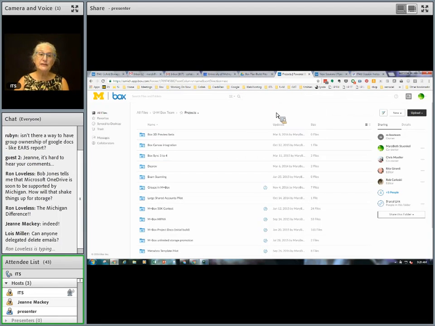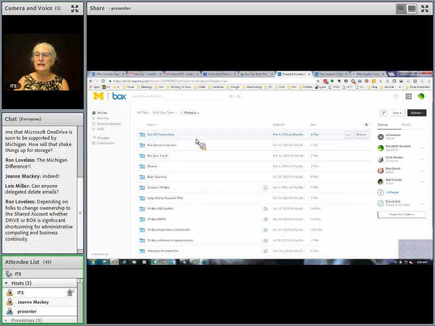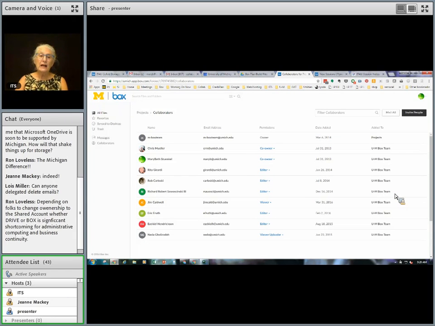Personally, I like the new interface better, and so far I've been able to do everything I need to within there. But the key here is just how the ownership works. These other people are editors or have other kinds of permissions, as you can see here, but they're not owners, and should they come and go, it's not going to affect that content in there.